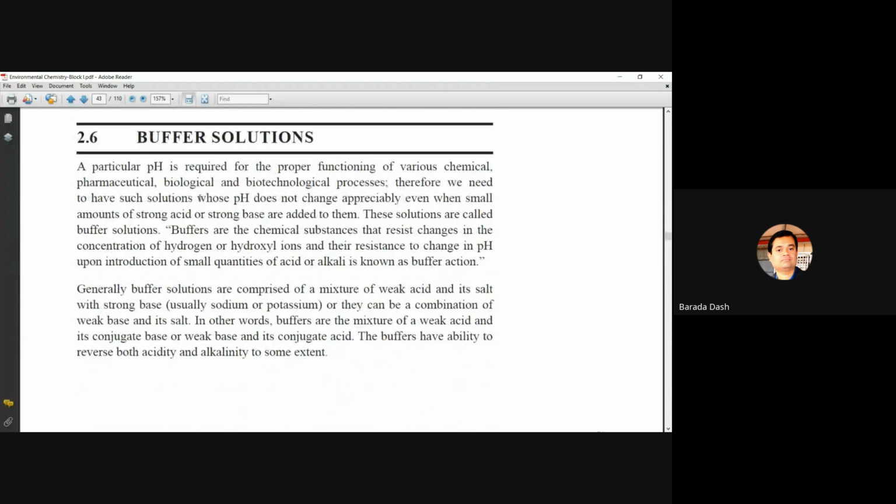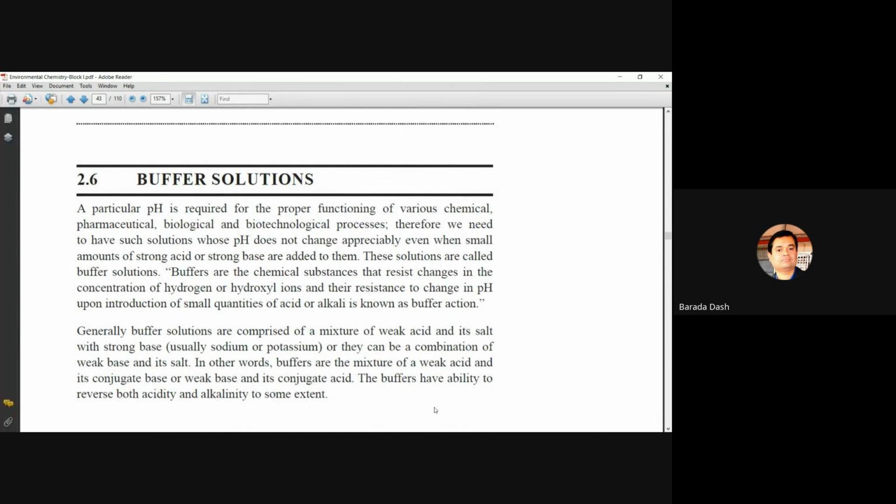You can go through them. We have a very short period of time. Within 2 hours, we have to cover 110 pages, so it's too much to discuss. I'm just explaining a little bit, as little as possible. You read it yourself, and if you find difficulty, you can ask later on. You can talk to your RC center that we have some difficulty here. They might arrange some other classes for you. But now, buffer solution.